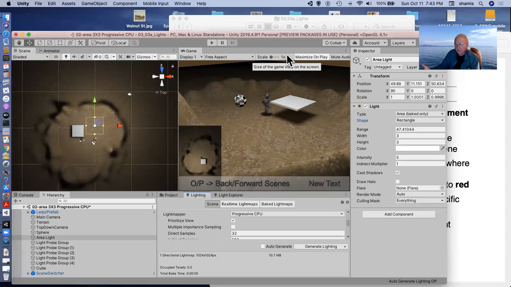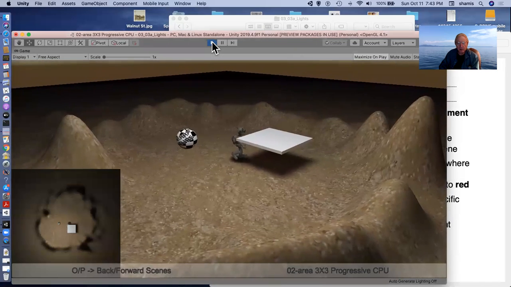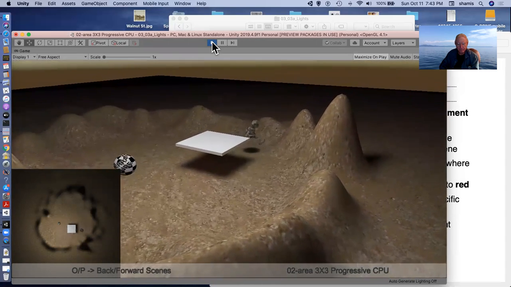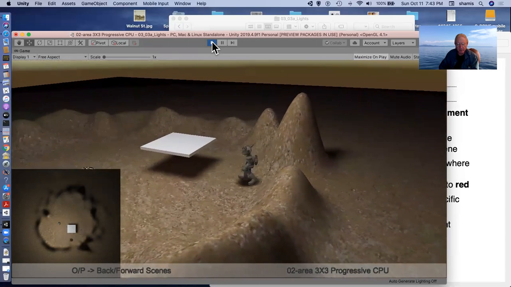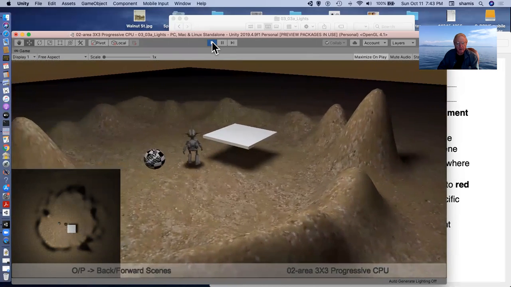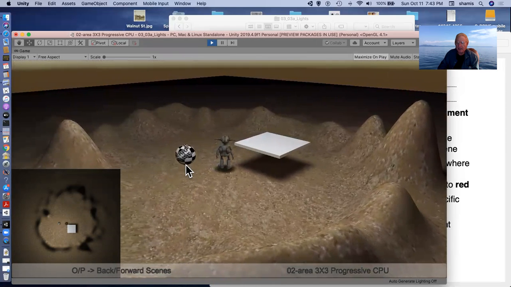I'm not going to bake this because it takes a certain amount of time, but I will run it and we can have a look at what this light looks like. Pay no attention to the dark shadow under Lerps. That's not him. Notice that the dynamic objects like this thing don't have any shadows.